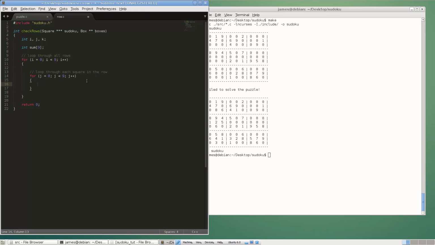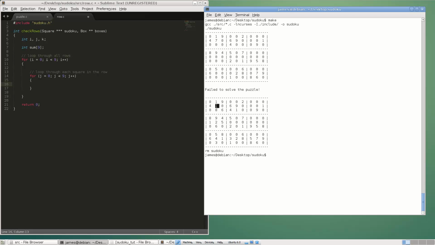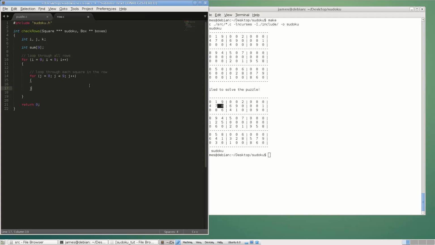Now, if the number is not 0, so if it's not an empty square, we just want to ignore it. So that's our first check. We'll do if Sudoku, which is our squares, at i, j is not equal to 0, then we're just going to continue. So it'll just go to the next iteration of the loop.